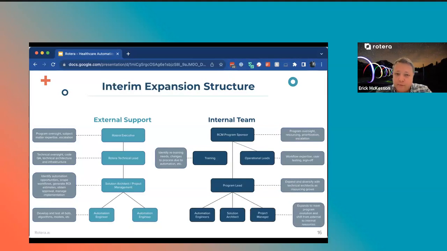And I'll be clear, not everybody wants to do this. So there are still going to be organizations that say, we never want to build that team internally, or if we do, it's so far out in the future that we're not going to start there. And that's completely fine. But as you start to build up, it makes sense to start saving some cost and bringing more and more of that expertise in-house.